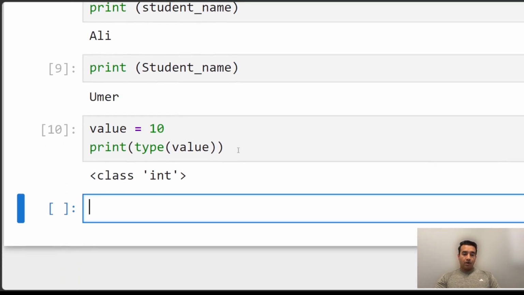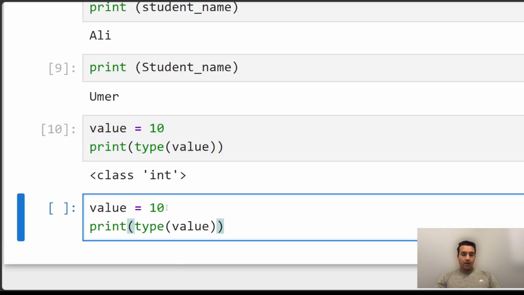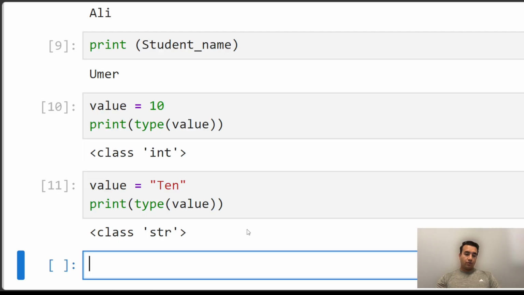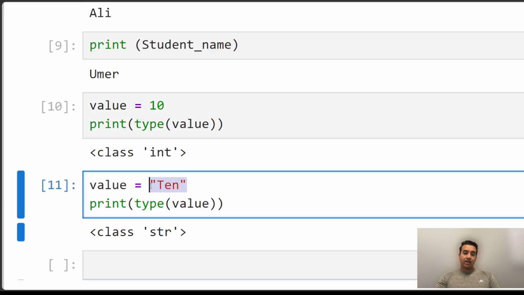Again, I'm going to do the same, but this time instead of 10, I'll make it "10" in quotes. For us the value is the same, but for the programming language it is different. It identifies the first as an integer, class type integer, and here it identifies a string value.